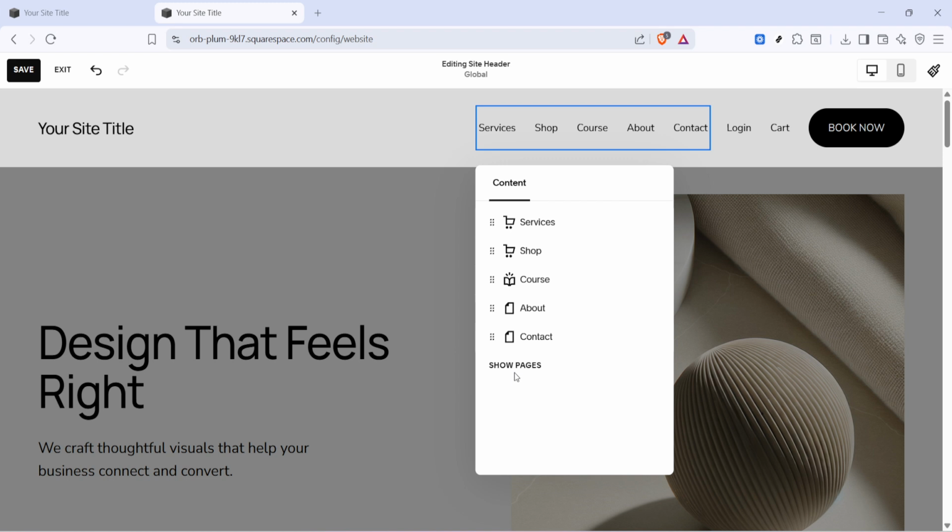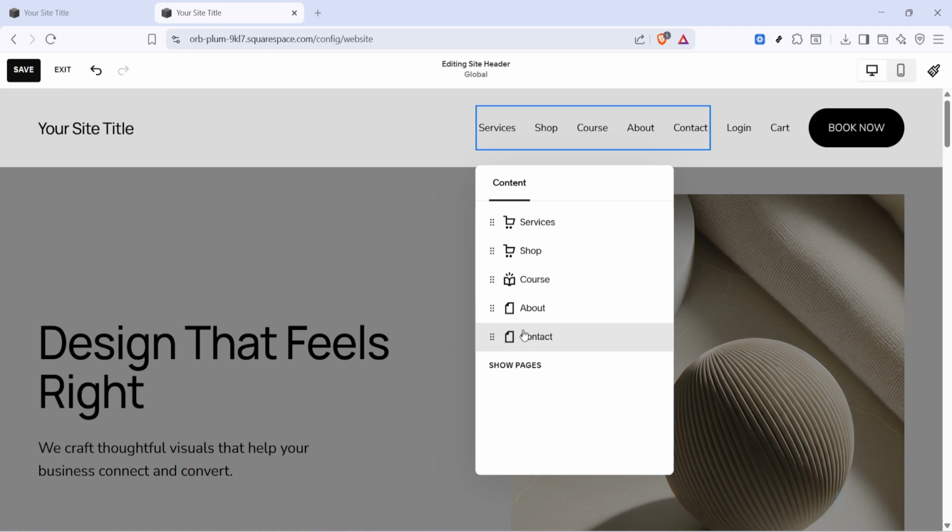Now, drag and drop to rearrange the navigation. Click and hold a page or link, then move it up or down to change the order. Release it where you want it to appear. If you need a drop-down, drag an item slightly to the right, beneath a folder, to nest it. You can also move items between primary and secondary areas if your design supports both, which is helpful for placing less critical links out of the main spotlight. As you drag, watch the site preview update in real time so you can confirm the new order looks right on the page.